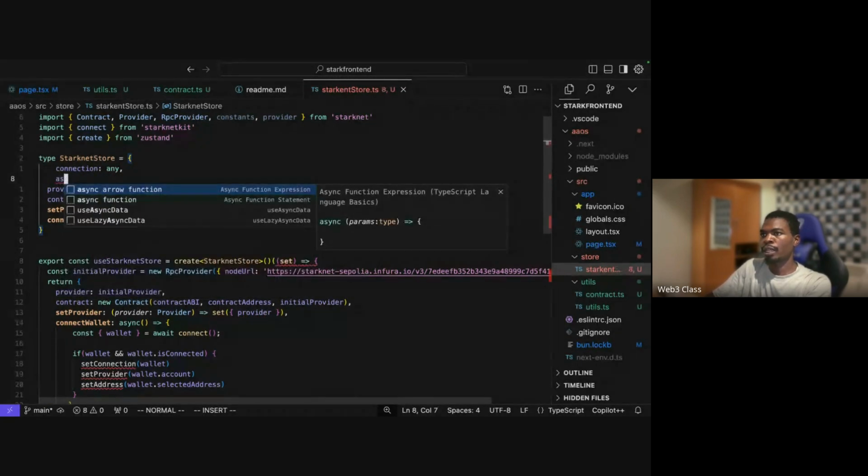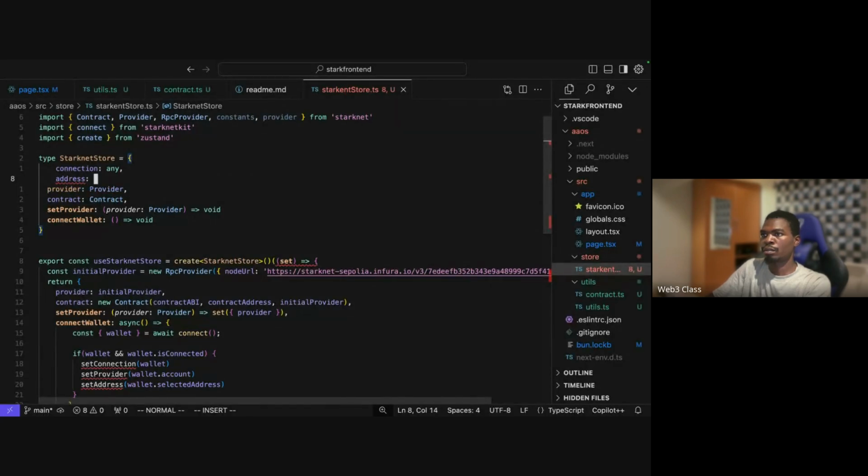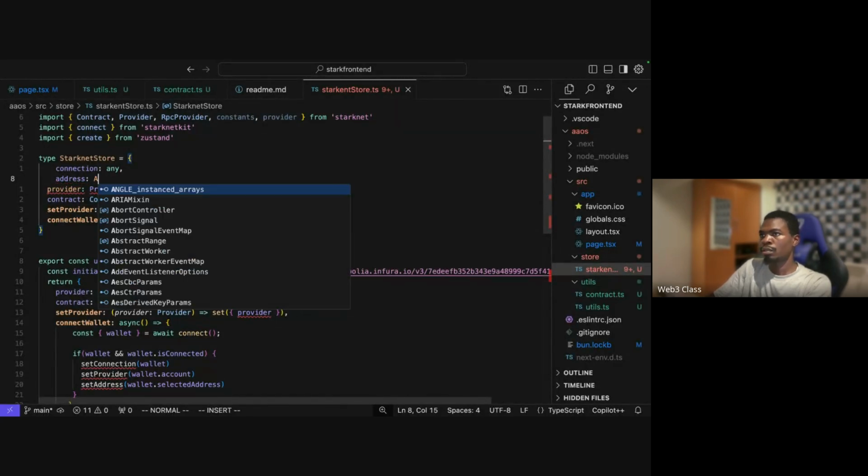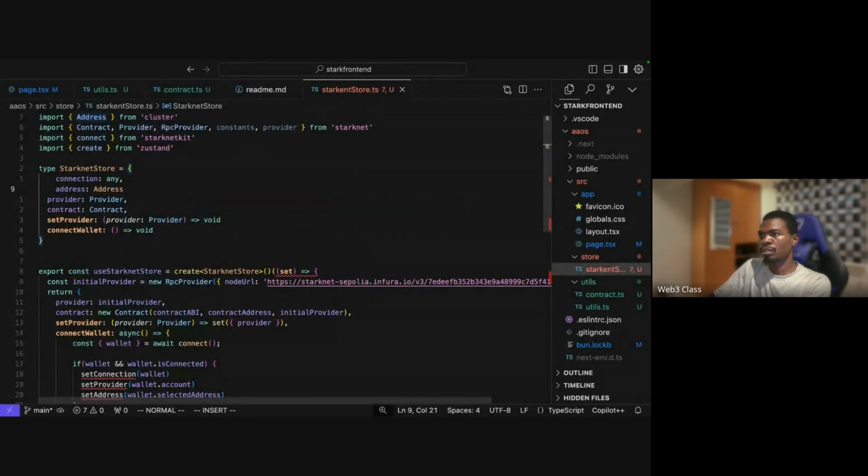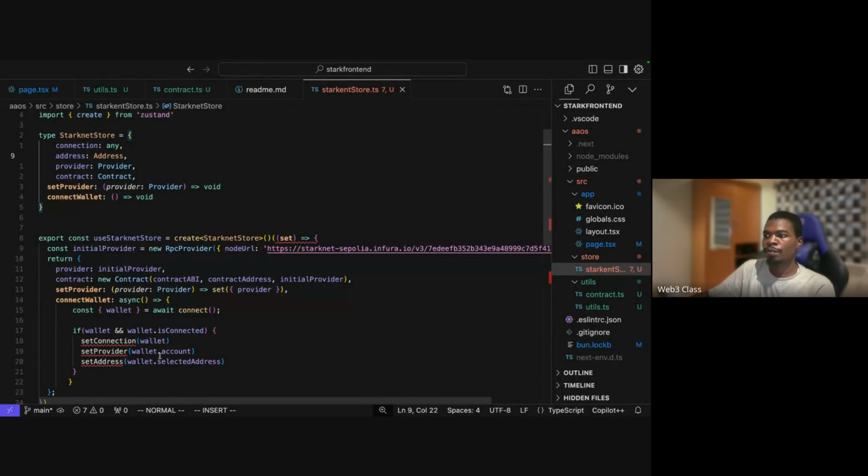We have address. Then we have provider, and we have selected address.